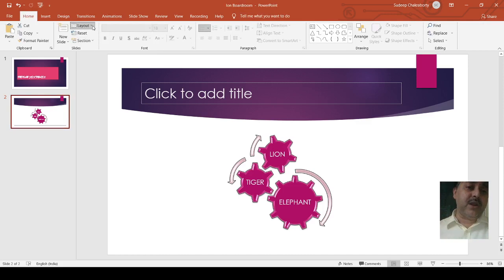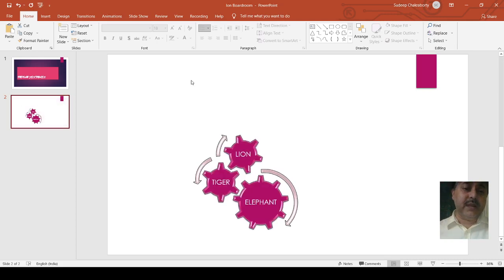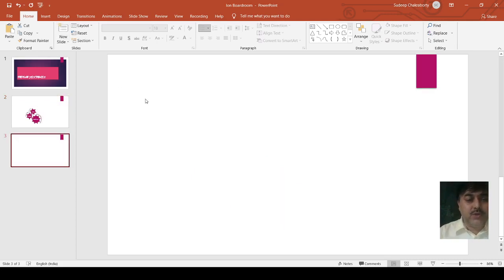There are different patterns of layout. Just now I have shown you that you can bring any pattern of layout. Suppose you want one blank layout, okay, you can implement it here. If you want a new layout and that particular layout is blank, that also you can implement.